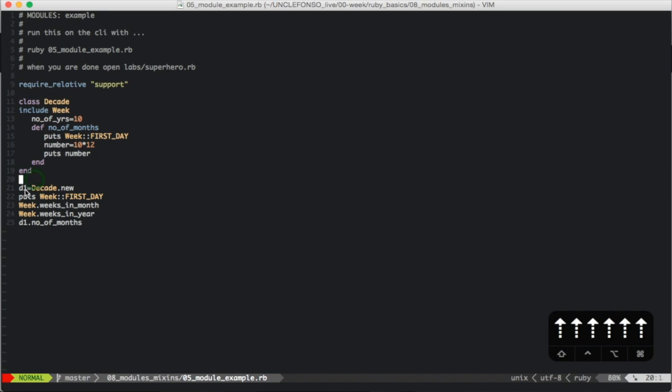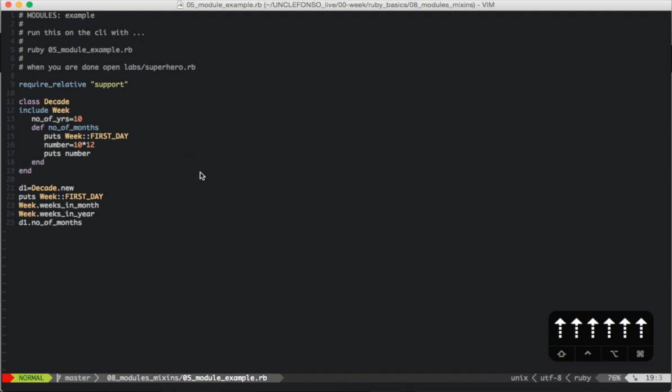And down here, we're just instantiating this, creating our object here, and then puts, again, calling the mixin, looking for first day that exists inside that module, and then calling on those methods that live inside that mixed-in module.